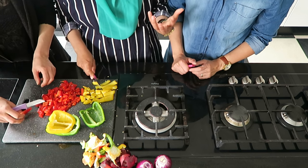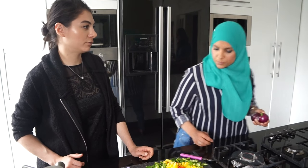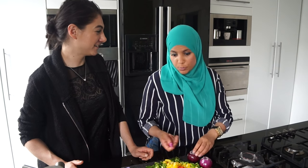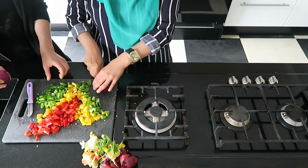Oh, so good. I love bread, man. So when you go to Morocco and you go to a restaurant, what is the first thing you have to order? What is the first thing you have to eat? Harira. Harira? Yes. Couscous with vegetables. Or tagine.